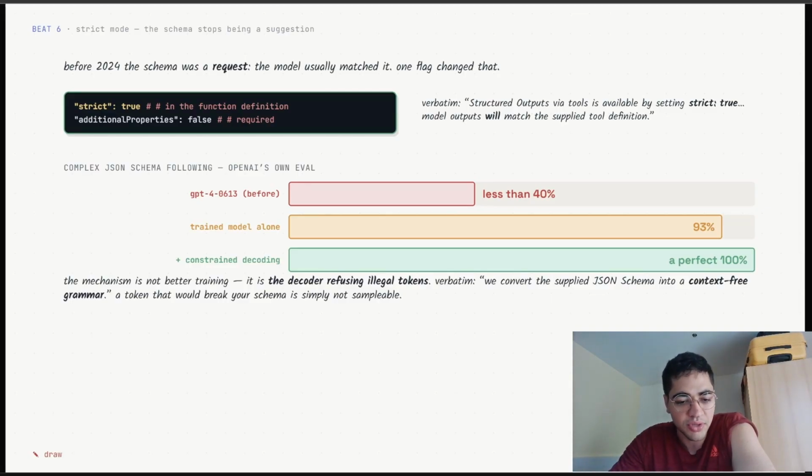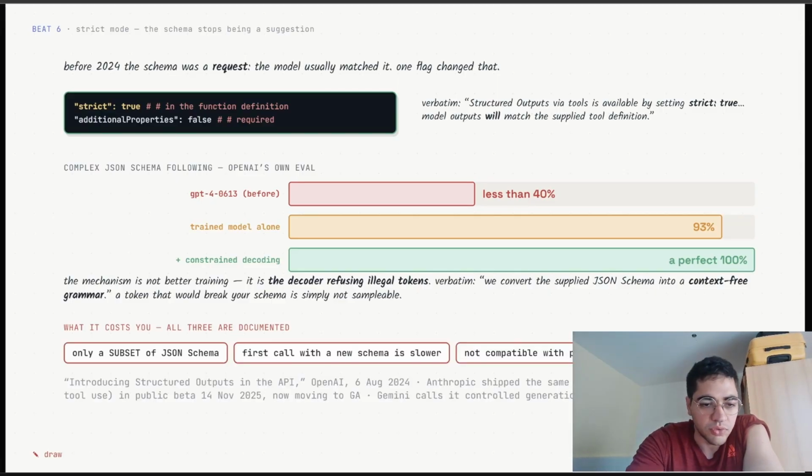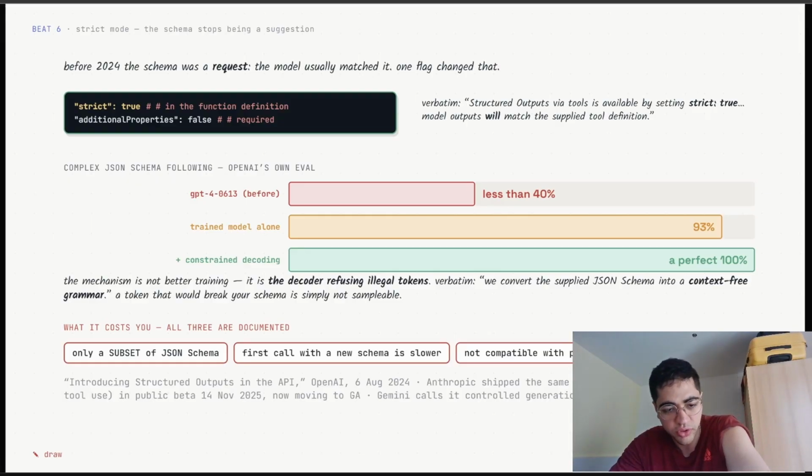This is why the number is exactly 100 and not 99 or 93%. There are some restrictions. First of all, it supports only a subset of JSON schemas. The first call with a new schema is slower because the grammar gets compiled and cached, and it is not compatible with parallel function calls, which we come back to.